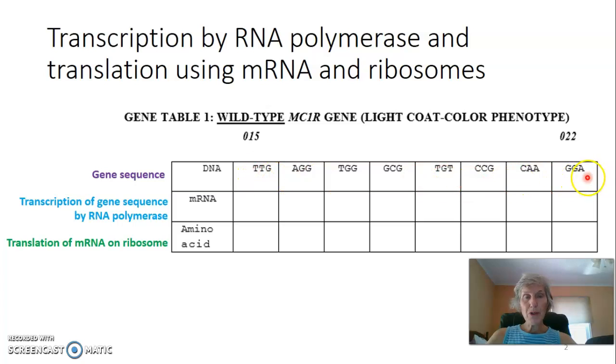So this is just a portion of the gene, and of course this is just one part of the table. For table 1, this is for the normal. A normal gene is called the wild type gene, and then if there's a mutation, you compare it to the wild type, which is going to be a change in the DNA sequence, because that's what mutations are all about.